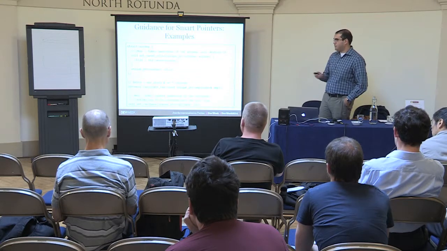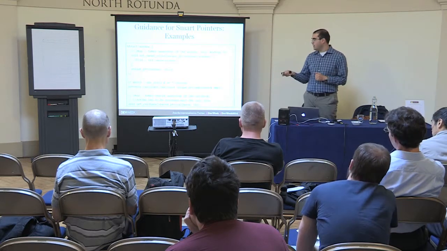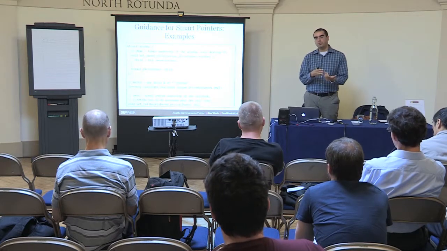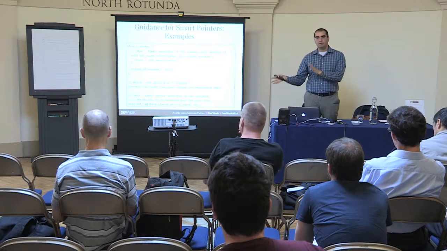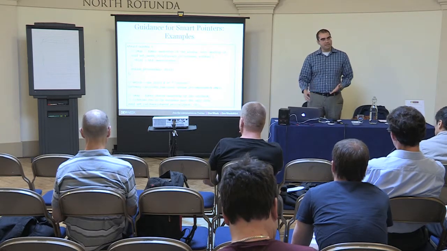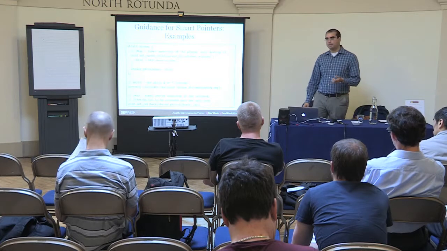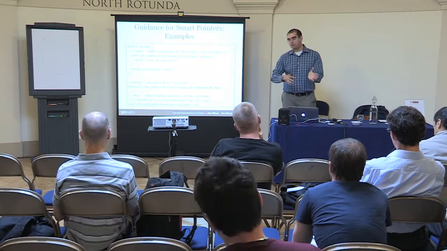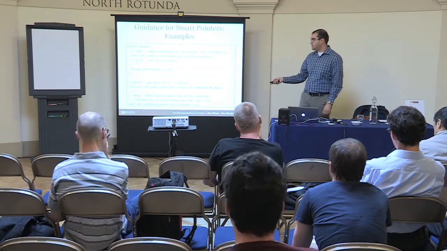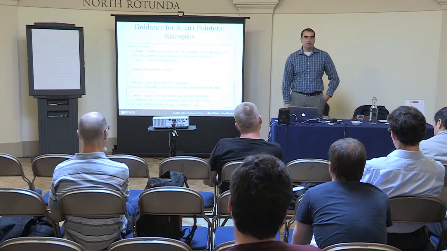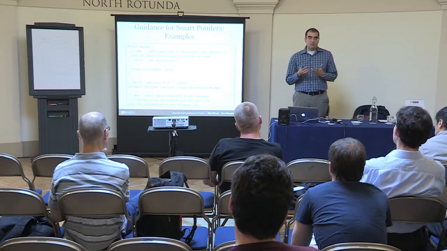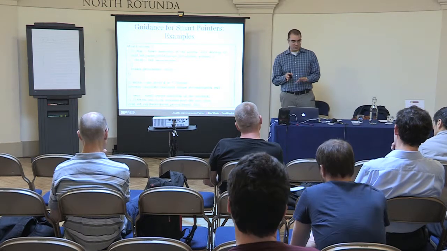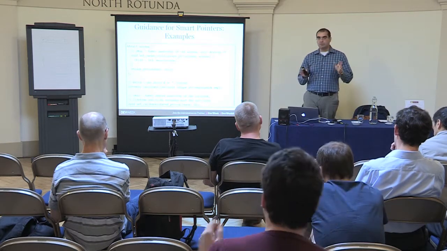A different example is this. Suppose I have a function that has to store somewhere a callback function which will be invoked later when some interesting event occurs. Well, this makes sense for a shared pointer. I'm passing in a shared pointer to a callback function, which is stored somewhere else and is used beyond the duration of the set callback call. So this is a situation where it does make sense to use a smart pointer. Again, the big piece of guidance here concerning smart pointers is that you should not use them by default everywhere in your APIs.